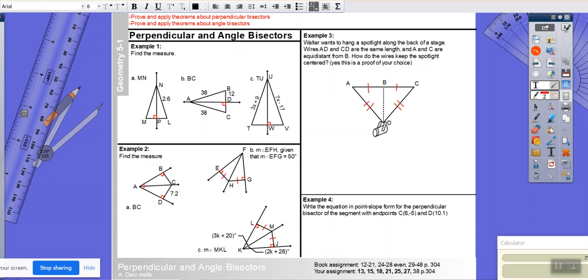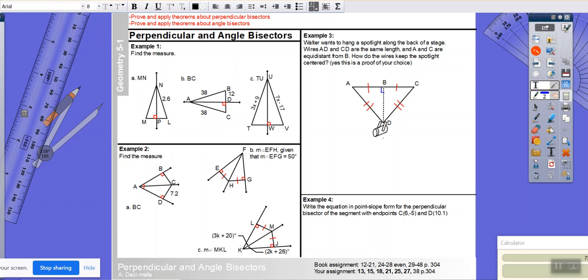And then, couldn't you use one of the theorems and say angle ABD is a right angle? DBC is a right angle, and angle A is equal to angle C. So what you're trying to prove is, if you can prove that this is a right angle, then you've proved that the canister, point D, is directly under point B. So we're not trying to prove that it's centered, we're trying to prove that it's under point B. Well, that would be centered in this case.